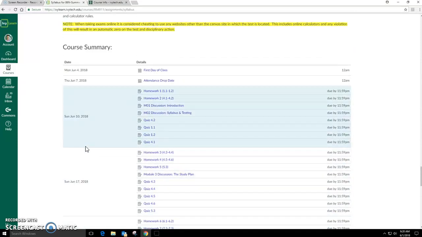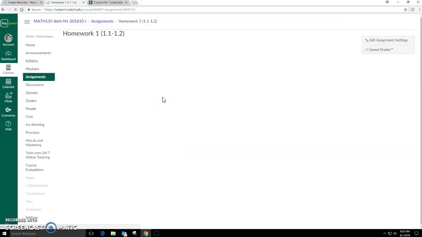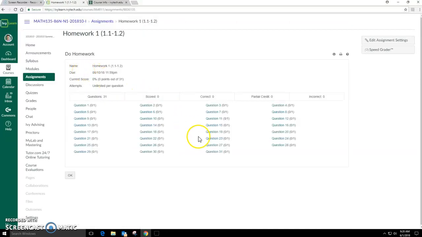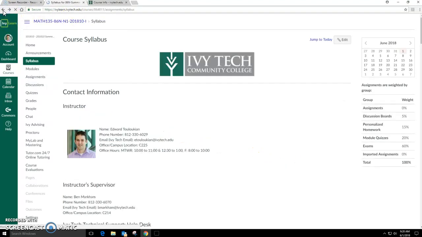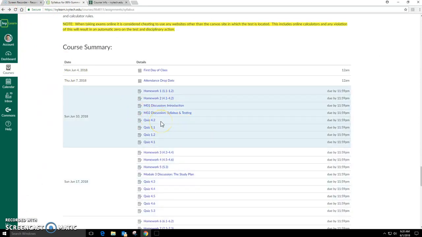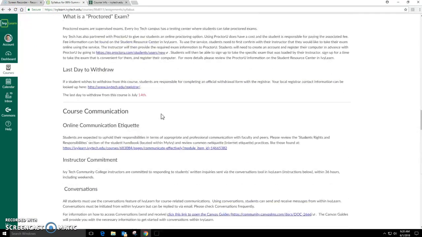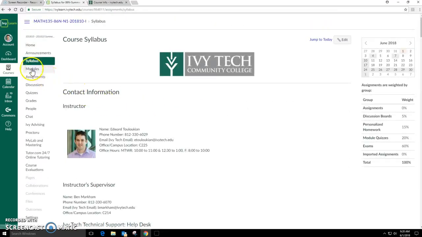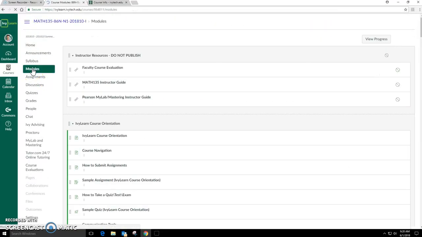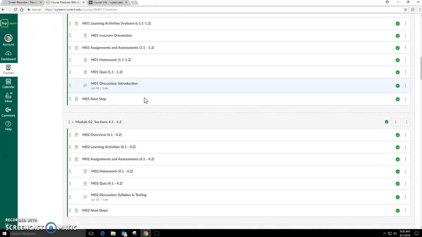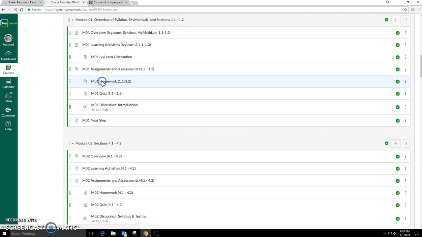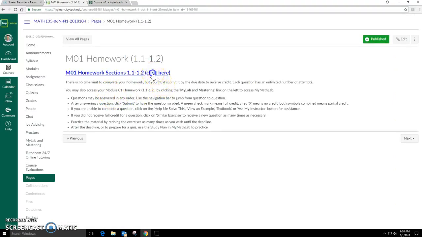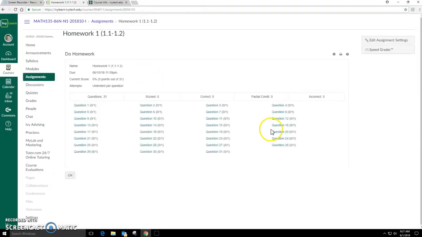Now, a cool thing you can do is if I want to do homework 1, I can click on it from the syllabus, and it takes me straight into Pearson. Right? And then I can go through here and do the assignments. So that's a neat way to access your assignments just through the syllabus. The other way to access the assignments would be if you go to modules, then you can go down to the homework for module 1, click on that, and that takes you there as well. Okay, so lots of ways to access it.